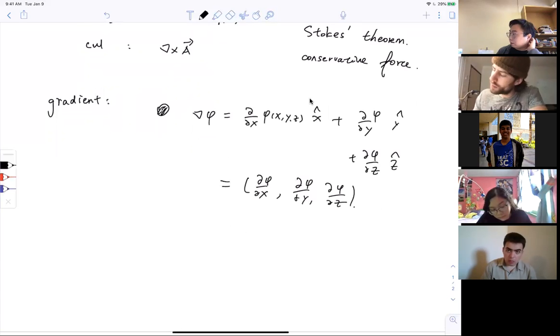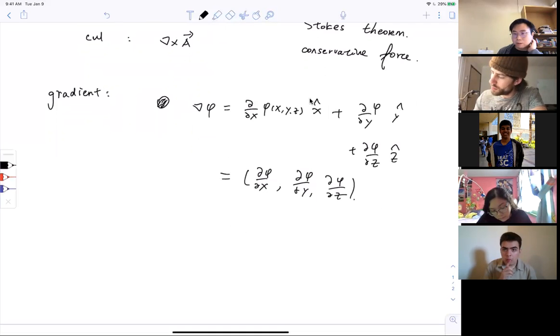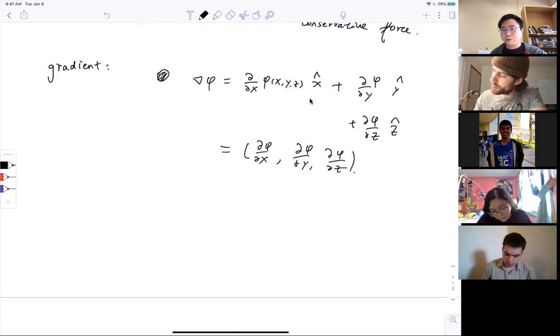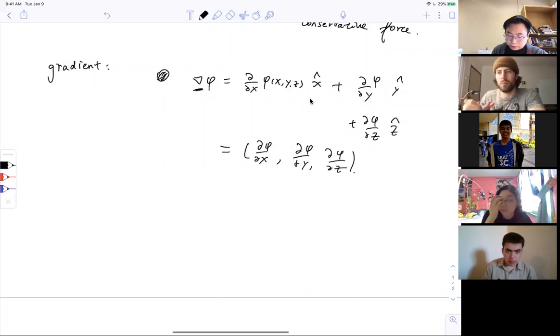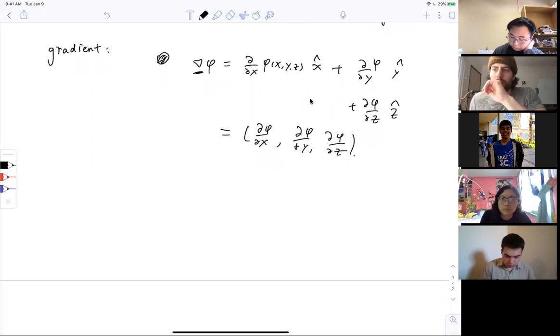In different coordinates, it may look different. For example, in spherical coordinates, it's quite complicated. You need to look it up. I also don't remember it. When I need it, I just Google it, like the del operator in different coordinates, or in spherical coordinates. Okay, so this is how we do the operation.